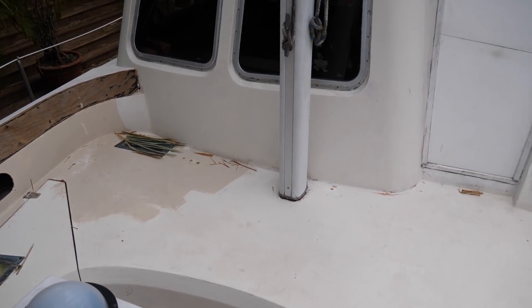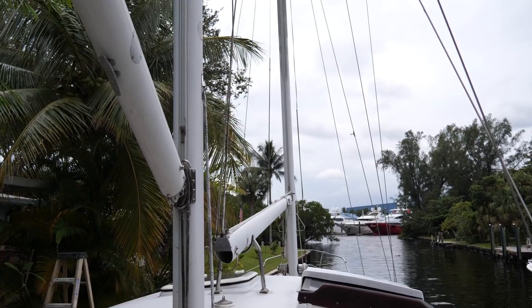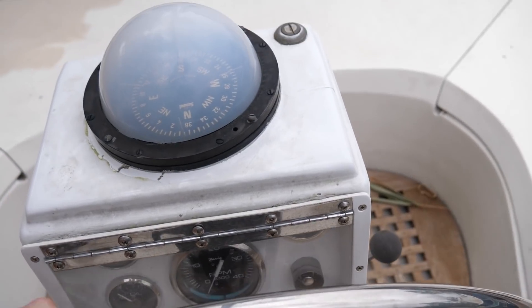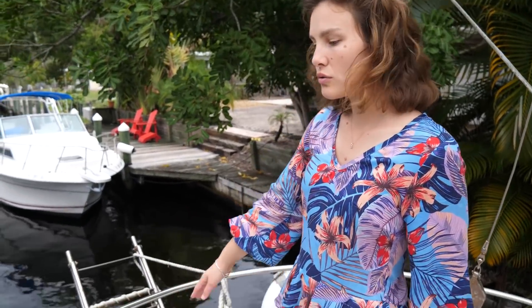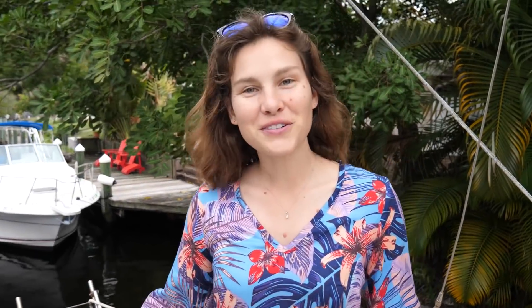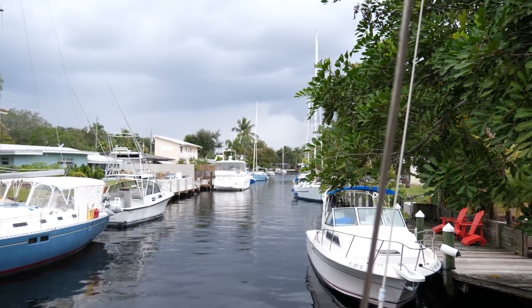There's the mizzen mast. It's a very simple wheel — not many bells and whistles. You have a ladder off the stern. It's a canoe stern and the backstays are running backstays. We also noticed the Creek War we toured is right at the end there — it might still be for sale.